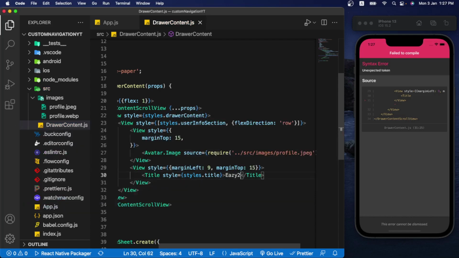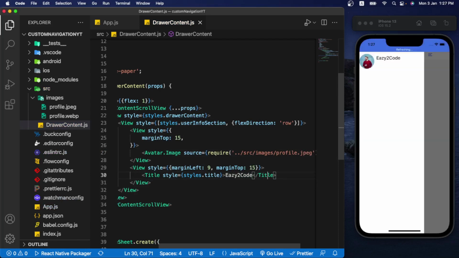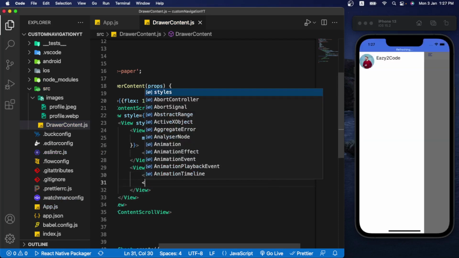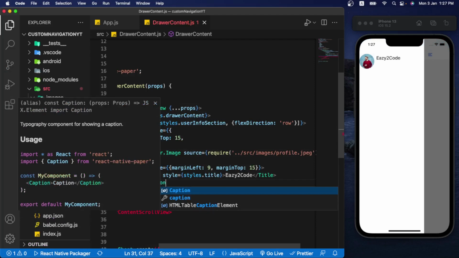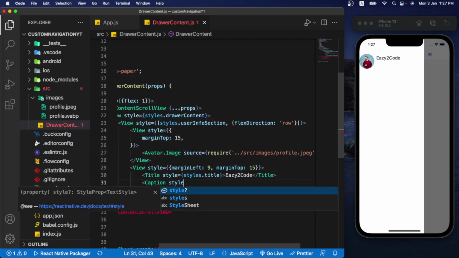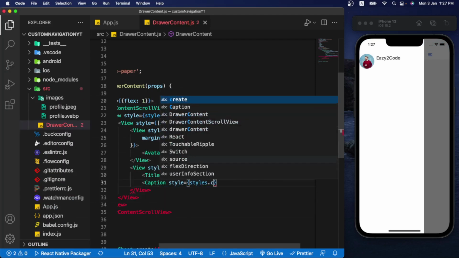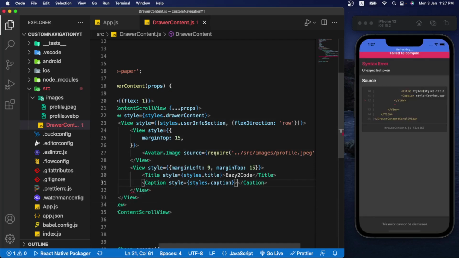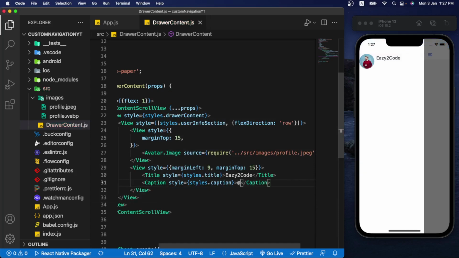And the user's name is going to be easy to code. Now let's provide the user's caption with the help of our caption tag, which is going to have stylings of caption. Now the caption is going to be @delcoris by default.